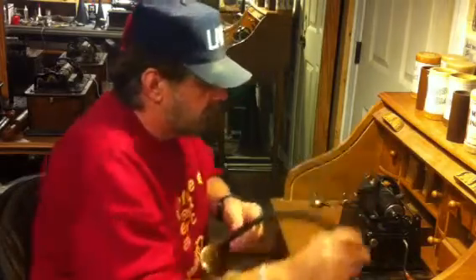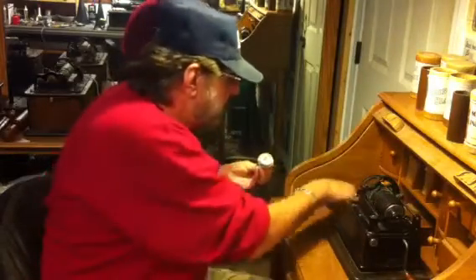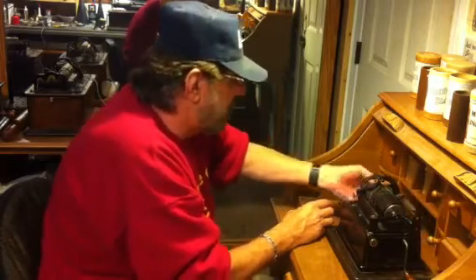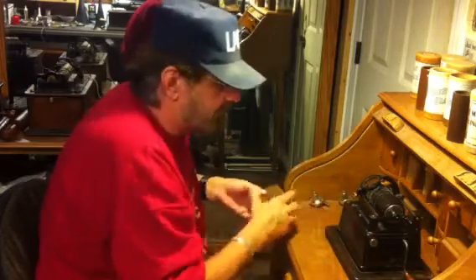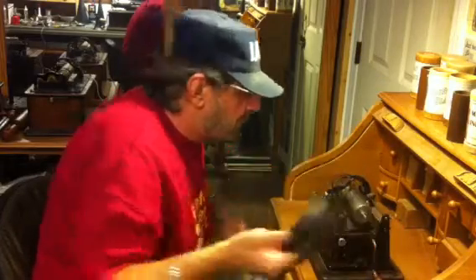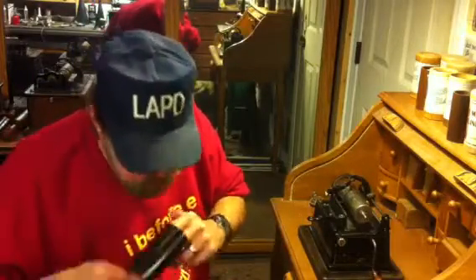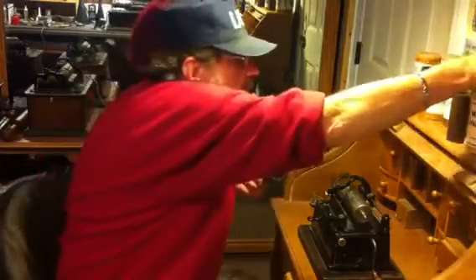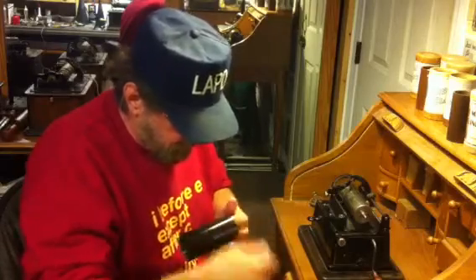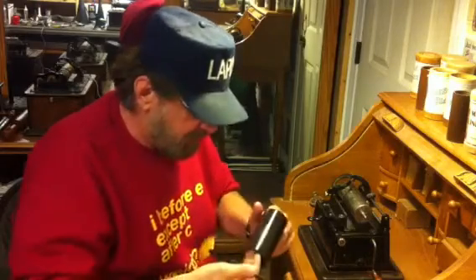Alright, stop the machine. And as always, take the recorder off the machine and put it back in its box. These things are worth their weight in gold — if you drop one, it will never be the same again. So we remove the cylinder. Plenty of swarf — grab my swarf brush. Once you get to know your machine and you've done some recording, you can look at the grooves and tell approximately what kind of recording you've got.